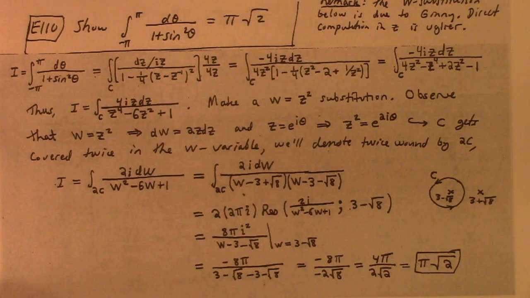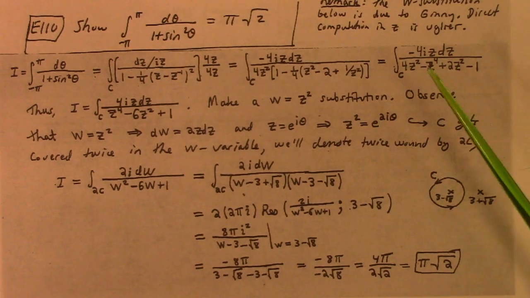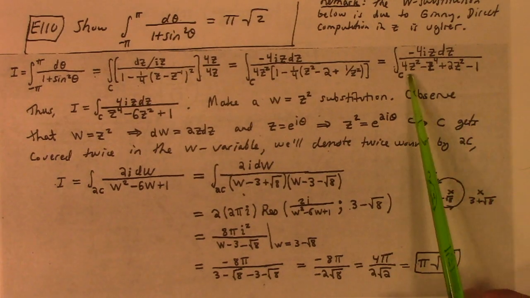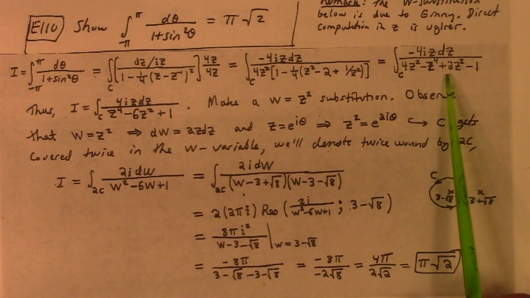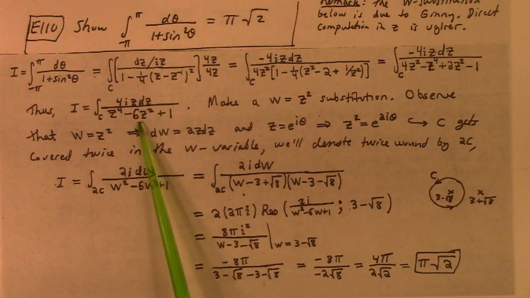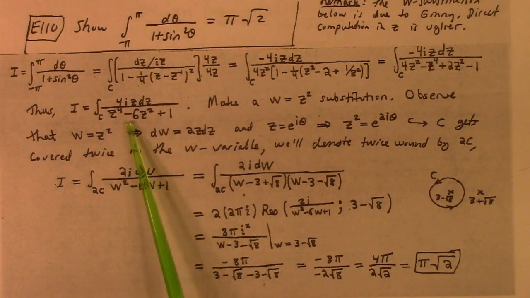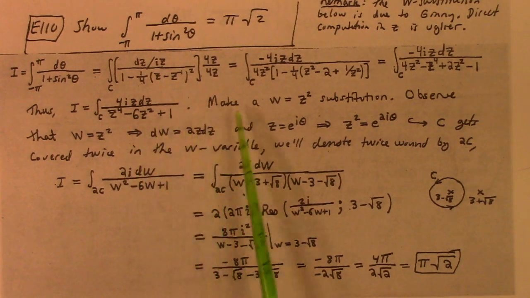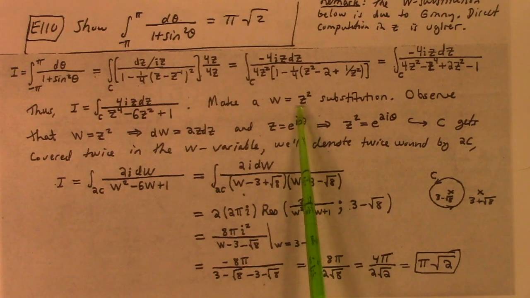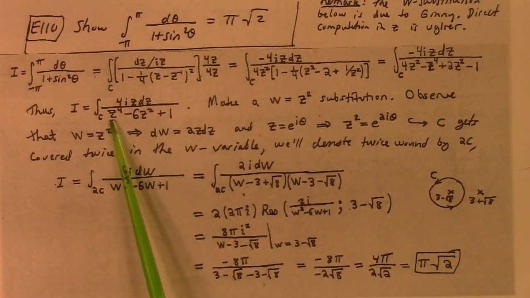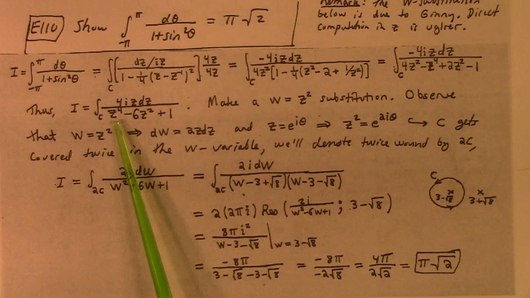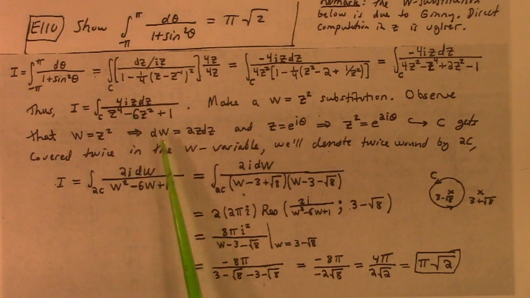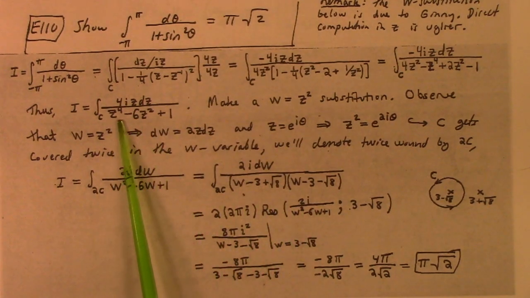But if you just tried to calculate that, this is hard in the original, because you have to factor this quartic. What are the zeros? I guess maybe it factors actually. Probably if you make a w substitution, z squared, here. Yeah, okay, so if you can do this algebra, then you could go back and do it in z as well. But this is neat.